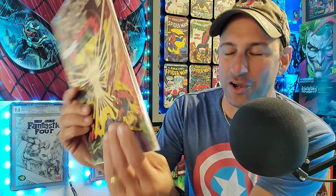And then last but not least, the granddaddy book of them all for the day winds up going to Fantastic Four. This is issue 53. This is the second appearance of the Black Panther. 12-cent comic book, right? Made in 1966. This copy is in poor condition. This is like a 0.5 grade. This ain't worth anything, right? It's like it's all beat up and the pages are like frayed a little bit here in the corner, and I think there was a missing ad that was cut out of it. But nevertheless, this is my copy. You don't see these come around too often. I wound up picking it up and it's in my collection, so I'm happy to have it.